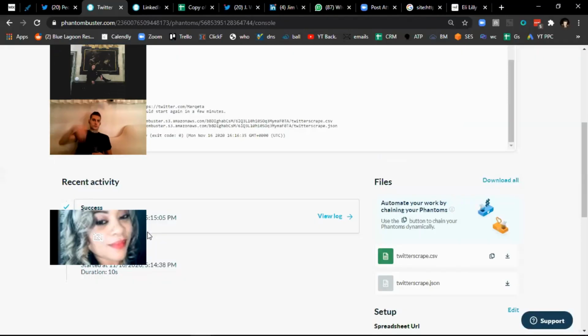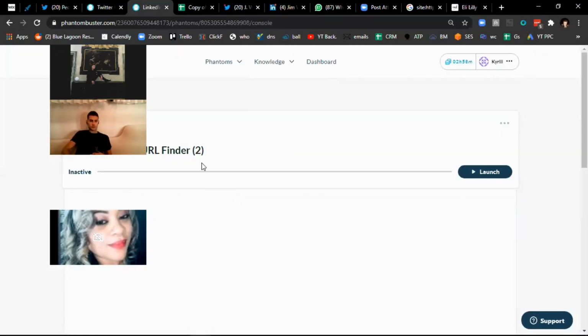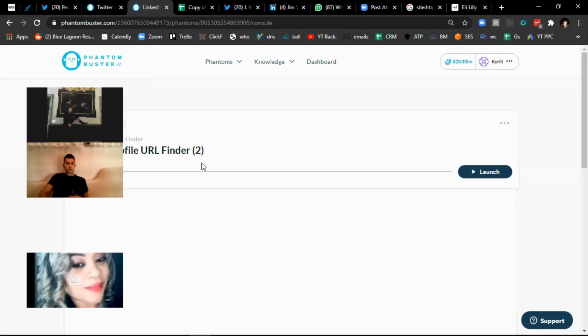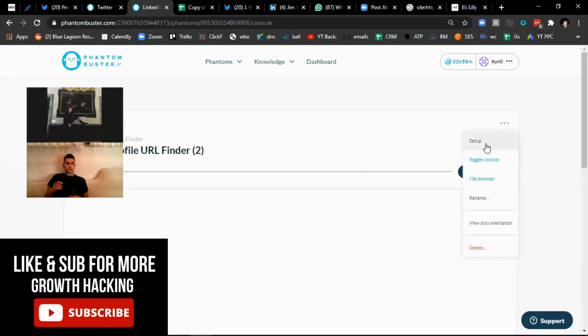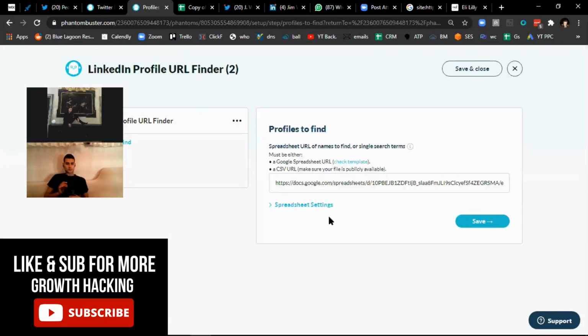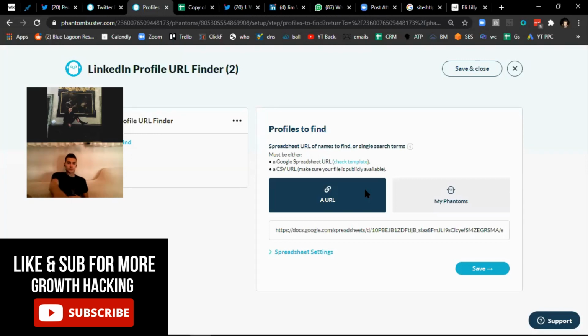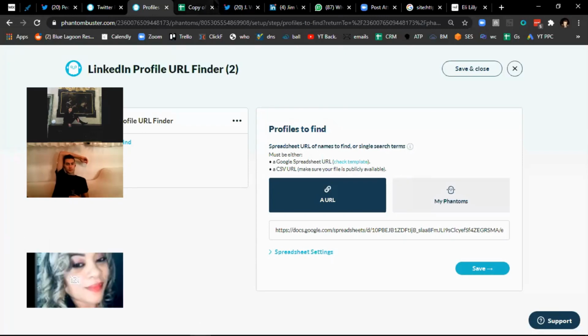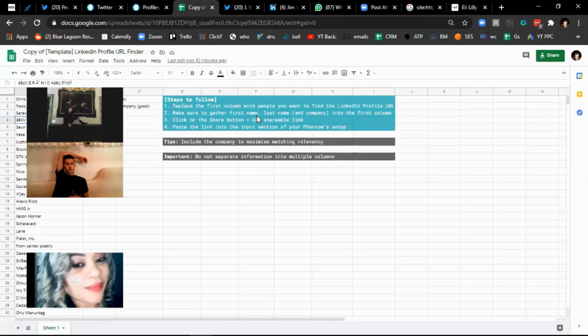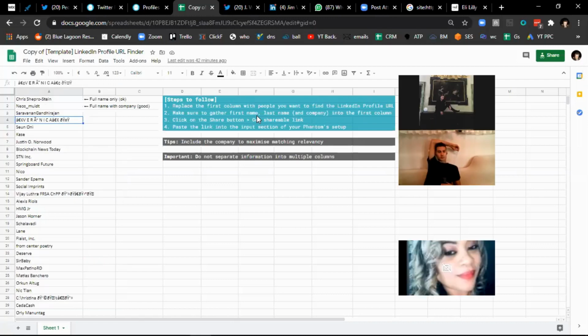You open the LinkedIn profile URL finder. So that's just another module of Phantombuster. You click on setup. It doesn't require your cookie, because what this does essentially is, I reckon, a Google search based on the parameters that you give. You open this section here that says check template, and this will essentially load up this spreadsheet, which gives you the template of how to upload the data. Once you upload the data, you just copy paste it from the previous Excel sheet.